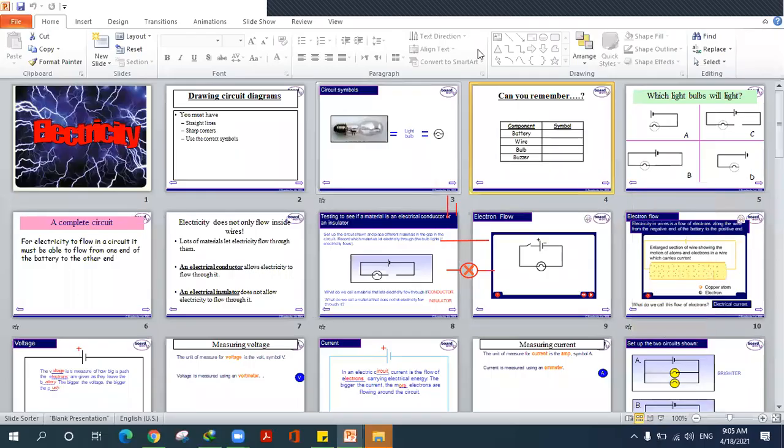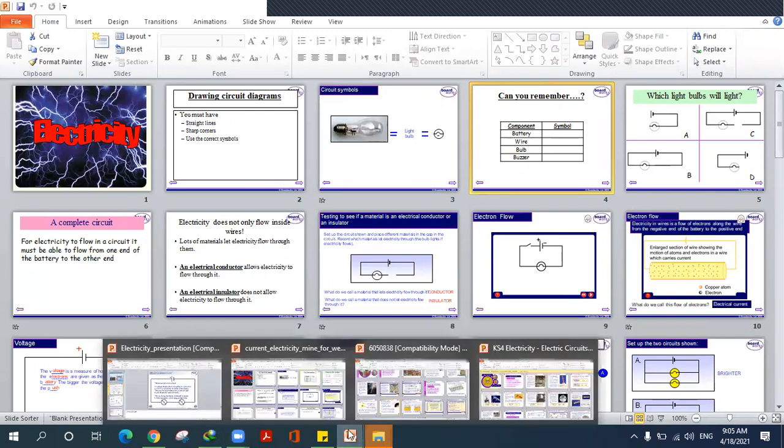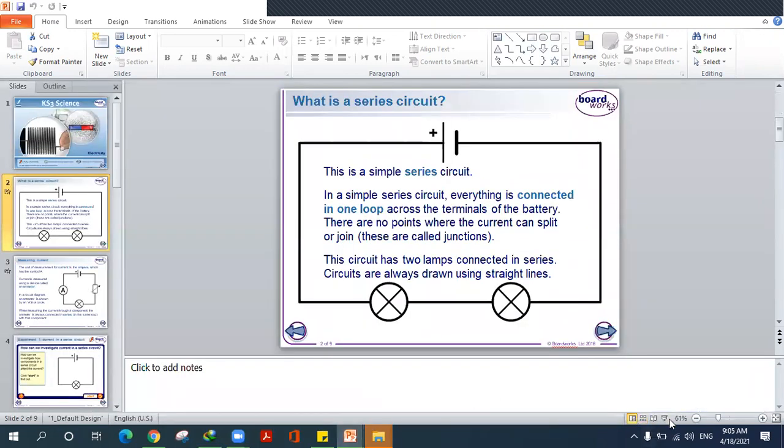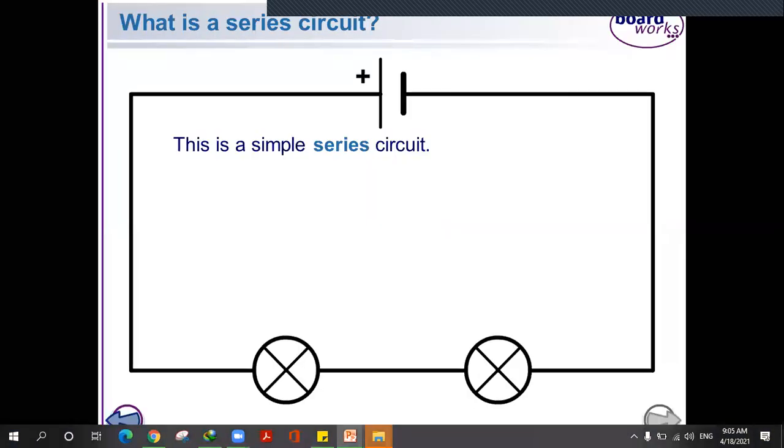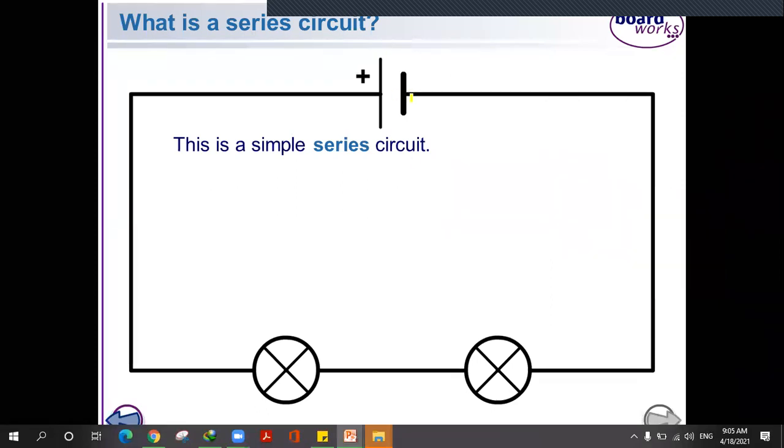I have these battery things still up there, so let me clear all of them. Okay, so if you guys can see, I'm going to show you a simple circuit and you can tell me the different parts, okay? So we have this part first, this part, two lines, the one I'm highlighting. What do you guys think this is?